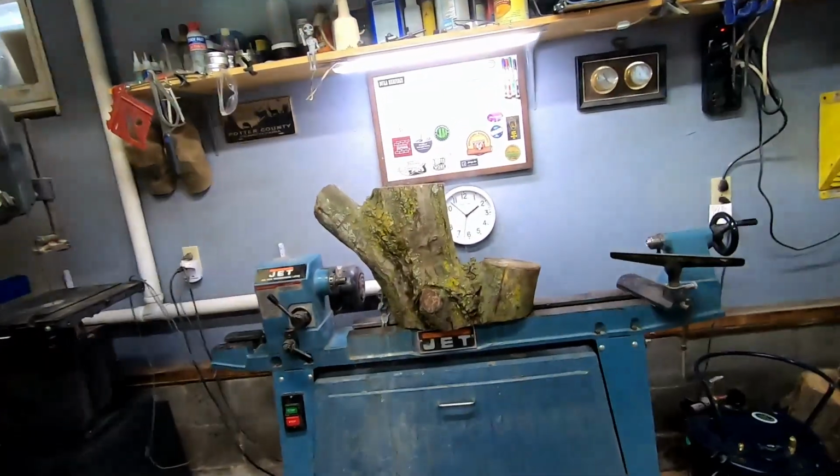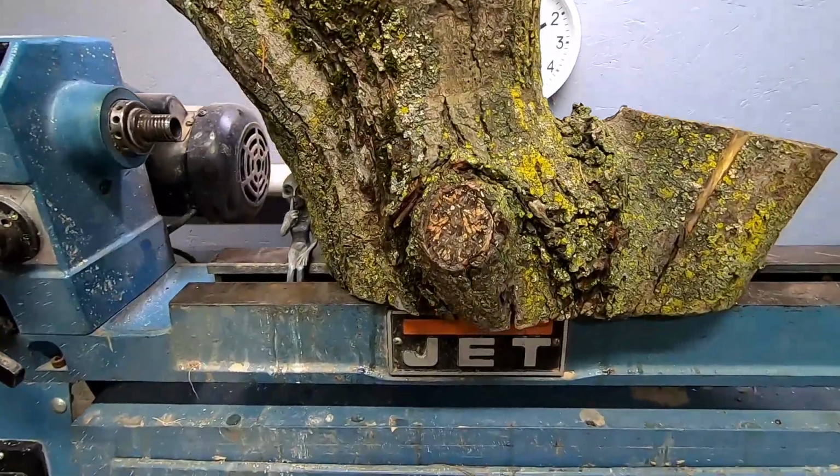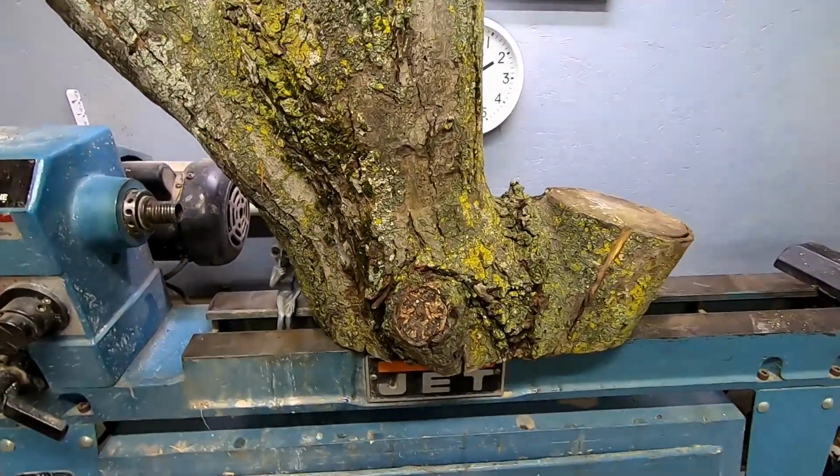So last week, the wife went back to where we had moved from to go hang out with some friends. She was able to visit some of my old wood piles of oddities, and she returned with this very crotchy piece of silver maple. I think this is going to be our project for this week.